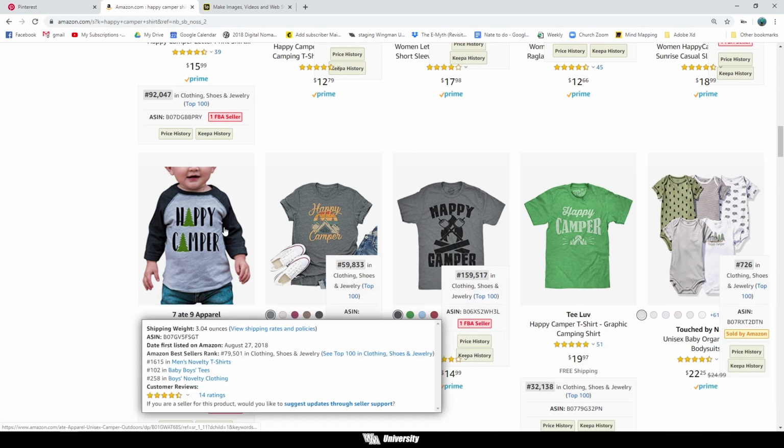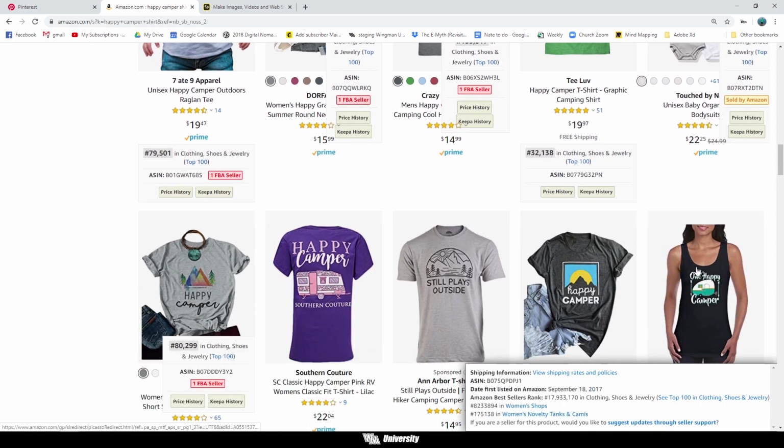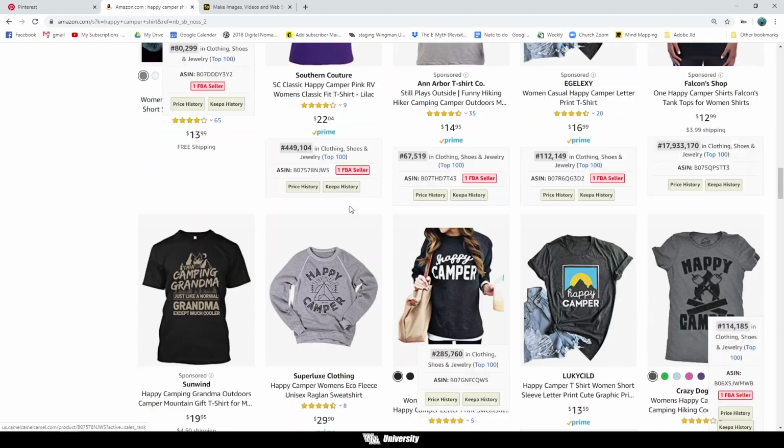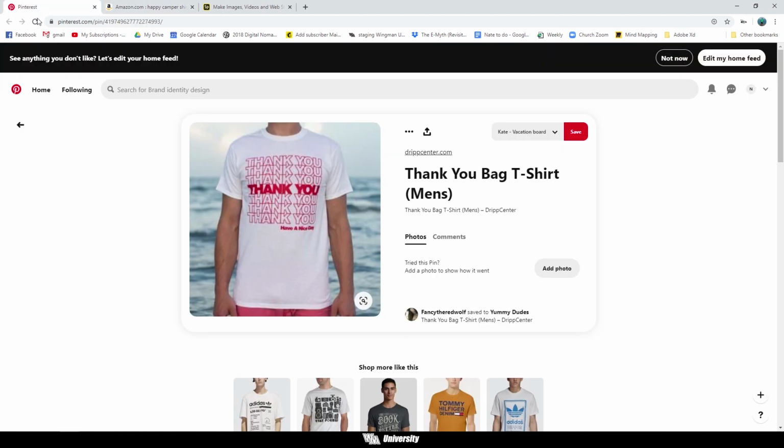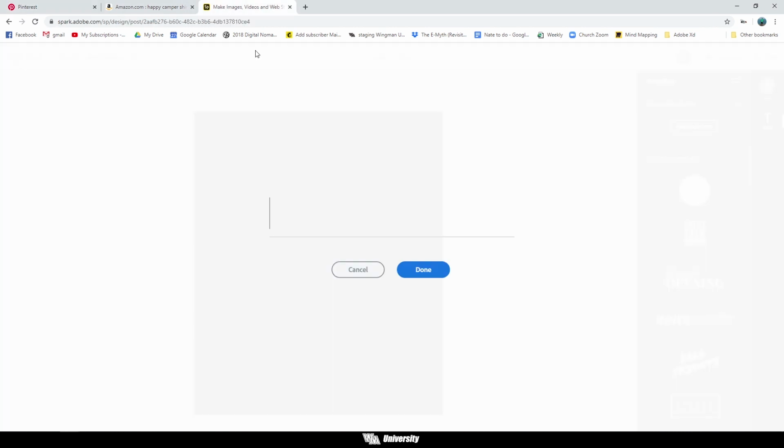While I'm looking on this landing page, I'm not seeing anything quite like that design, but I do think the popularity of a layout like this paired with a niche that I know is very popular, which is camping, those two things paired together might work very well. And so we're going to do that inside of Spark today.